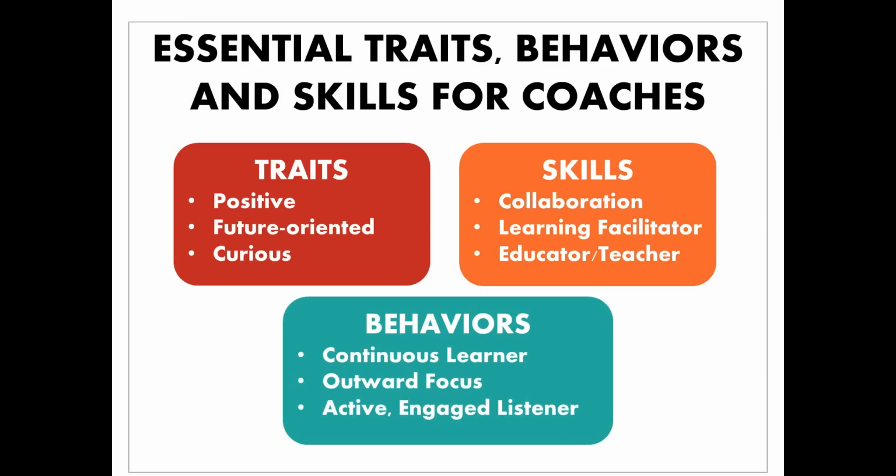In terms of skills, they need to be collaborative, they need to be effective learning facilitators, but they also need to be educators and teachers. Going back to that 4 square, that chart that Jessica showed us earlier, there are times in every employee's career and during the coaching relationships when we have to educate and teach. There are other times when the requirements are going to be much more along the lines of sounding board or facilitator of learning. And we've got to be adept at both.